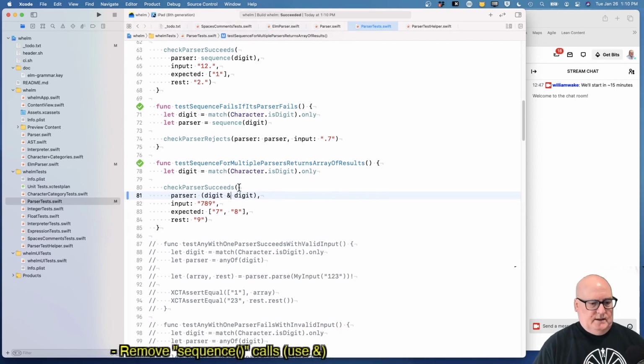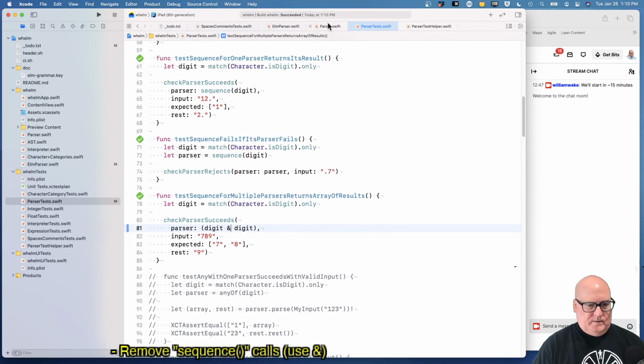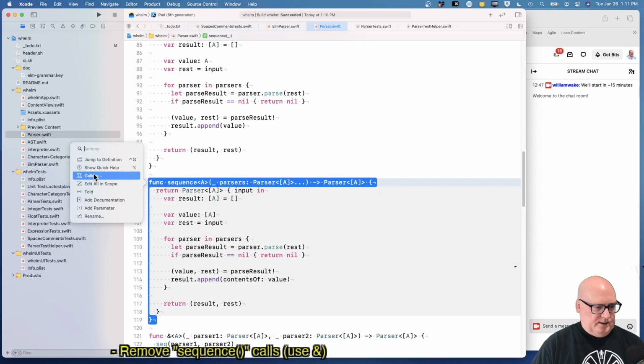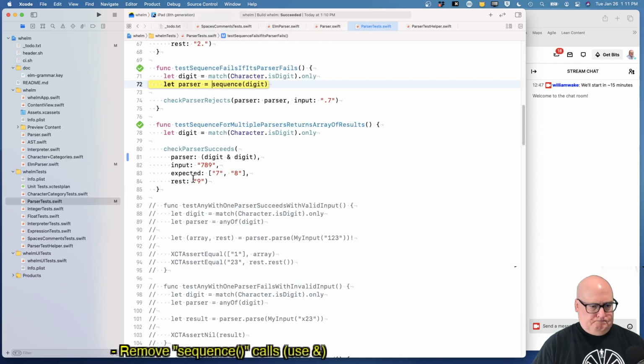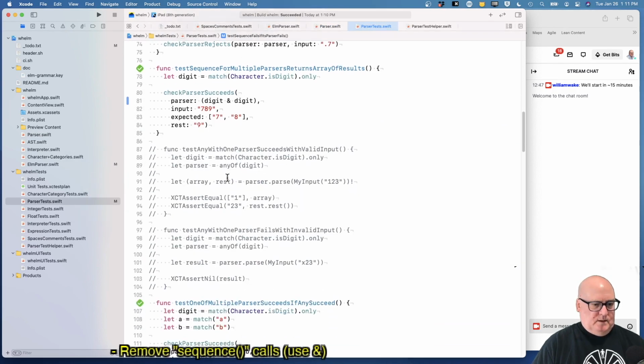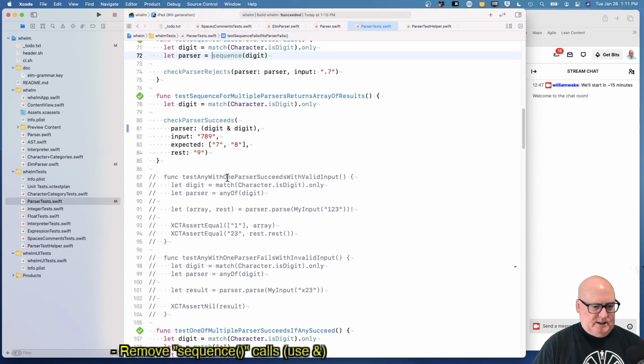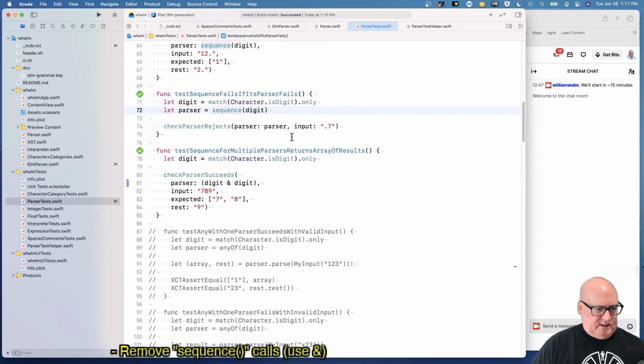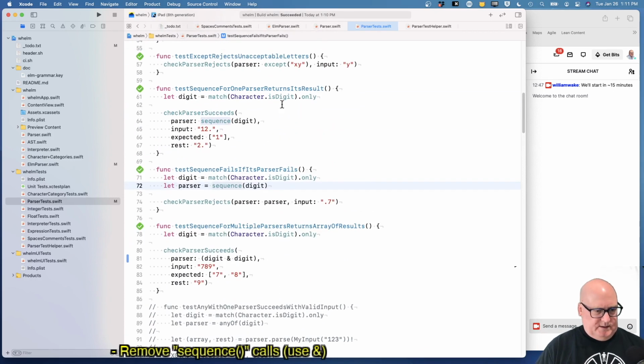Okay. Now, let's make sure I'm getting the right tests before I go deleting too much. Okay. Test any with one parser. We're not doing any. All right. So let's modify this. Sequence for one parser returns its result. We really don't care about that.